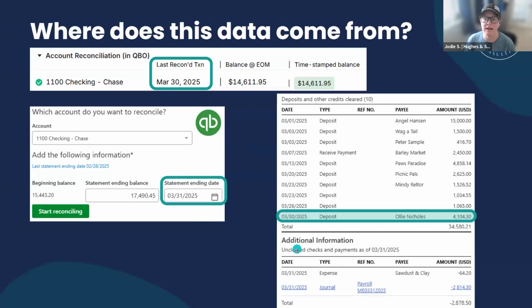It could be that additional things have happened in the month, but they just didn't get reconciled during this period. So again, if you're curious as to why this date is different from this one, take a look at your report and see what was the actual date on the last reconciled transaction within my report.